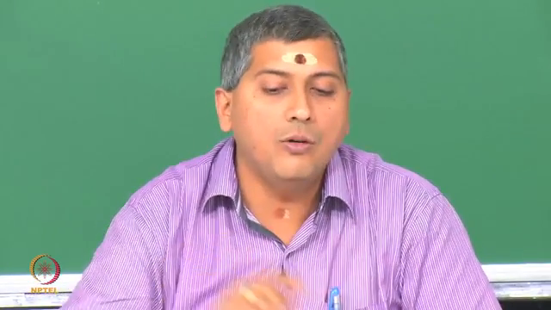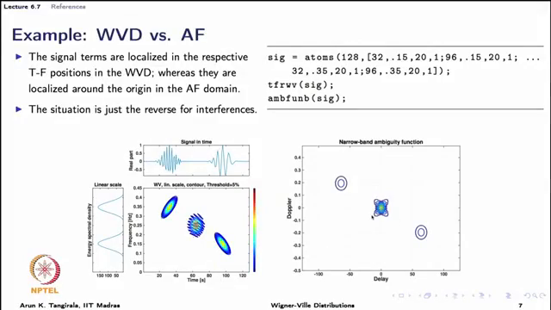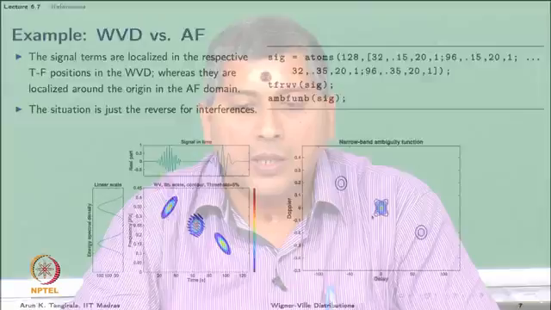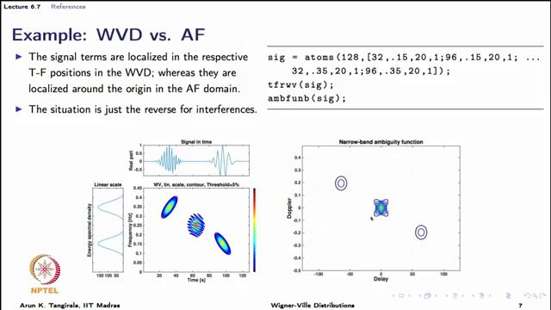You may ask, what is the advantage now? There is a big advantage because I know theoretically this is a property of the ambiguity function. If I want to remove interferences, what should I do? A common sense approach would be to apply some kind of weighting or windowing to the ambiguity function such that the window will only pick values of the ambiguity function within the vicinity of the origin and leave out the rest, and then perform an inverse Fourier transform. It will get me the Wigner-Ville, and that is it. So, I would have obtained the smooth Wigner-Ville.